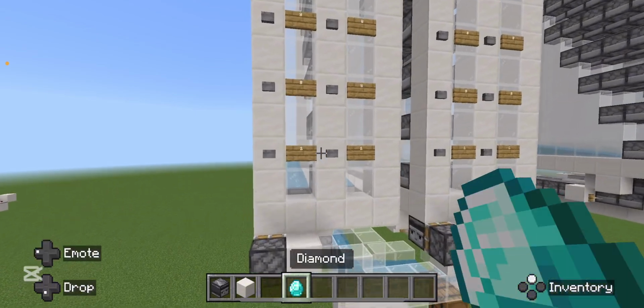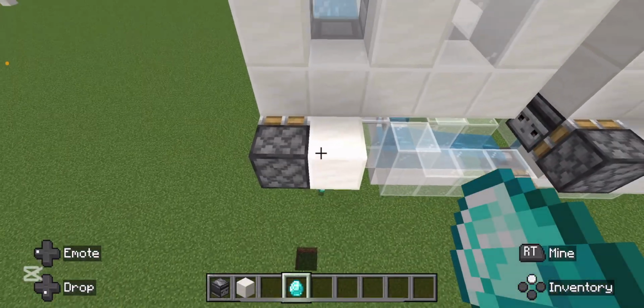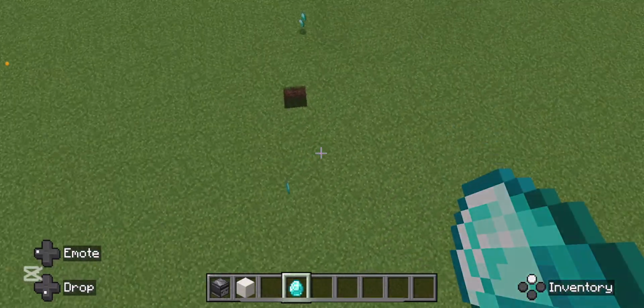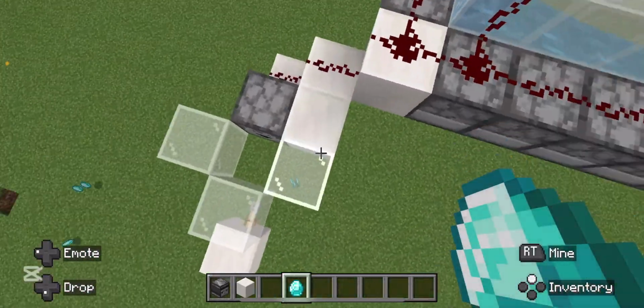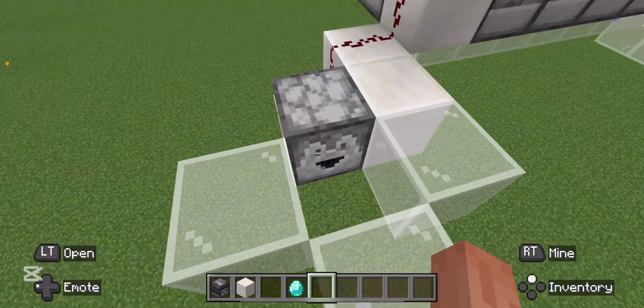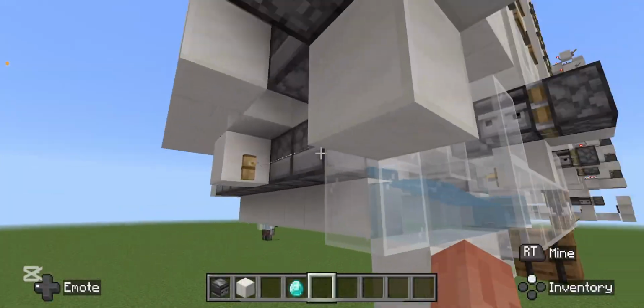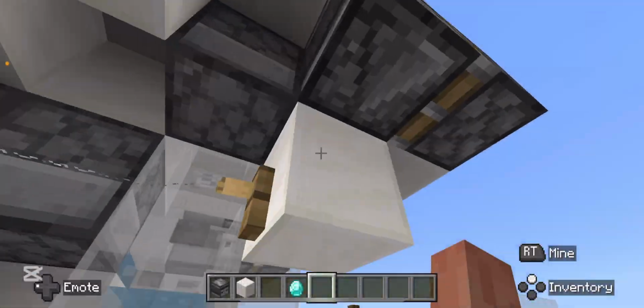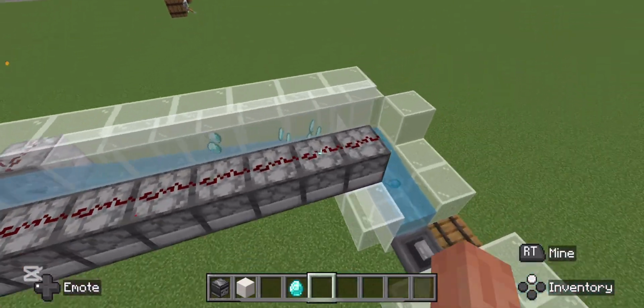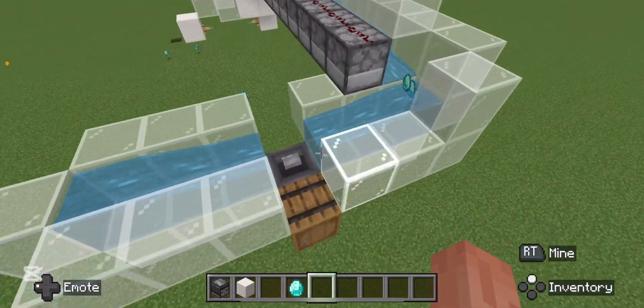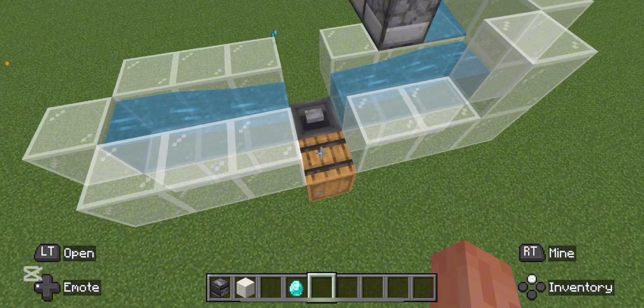It just takes however many items you put in and turns 1 item into 10 items. As you can see, there's this dropper right here, and whenever you put 1 item in, it dispenses 10 items, which will bring it to the container in the middle.